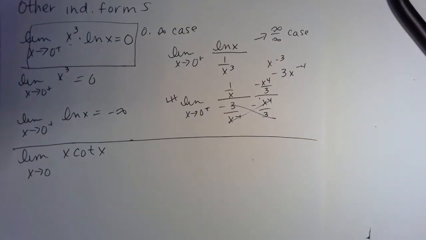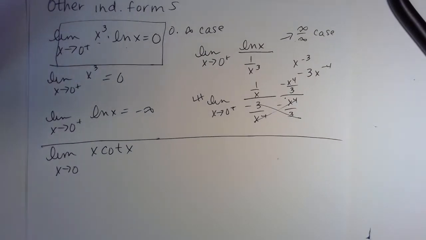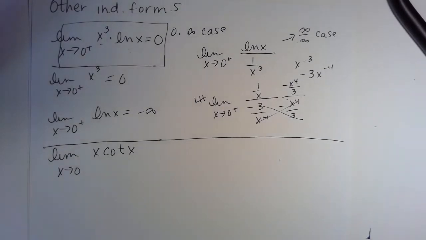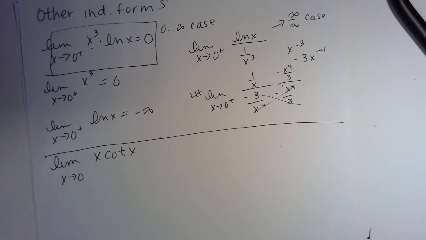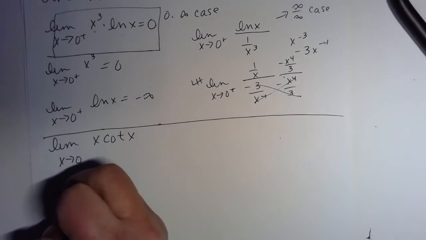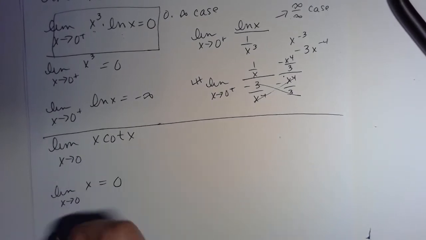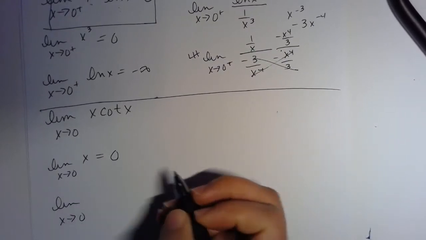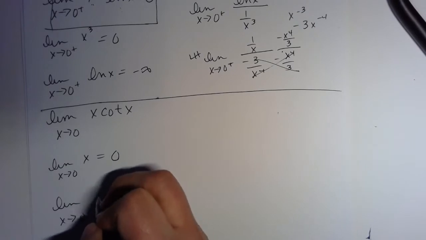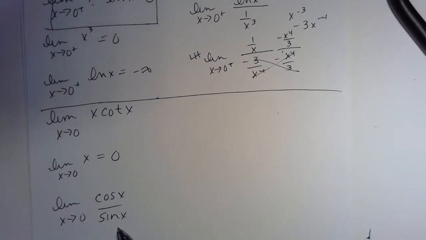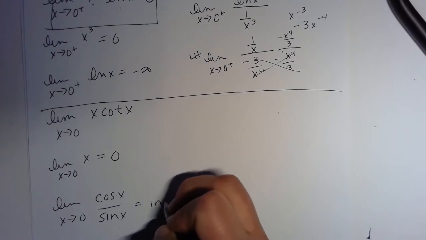All right, next one. So I have x times cotangent of x. Now we saw in the previous problem, we have to be careful about our assumptions. So let's make sure that we have something that L'Hopital's rule applies to. So we'll do the limit as x approaches 0 of x. We know that that's 0, but let's look at the limit as x approaches 0 of cotangent of x. Instead of cotangent, it's easier to evaluate if I think of it as cosine of x over the sine of x. Now when I plug in 0 here, I get 1 over 0, which means this is an infinite case.